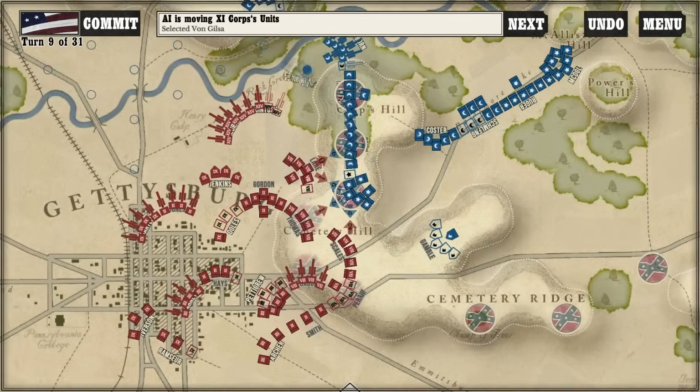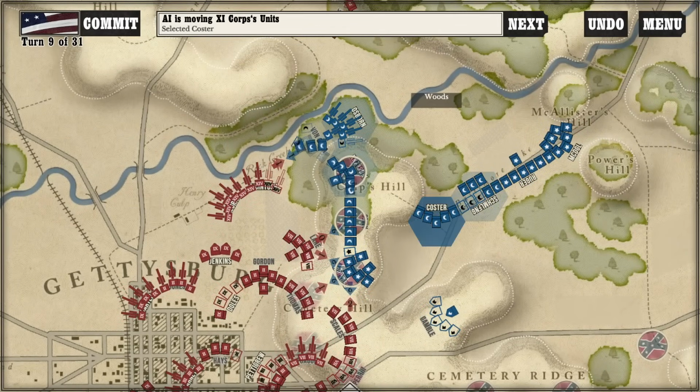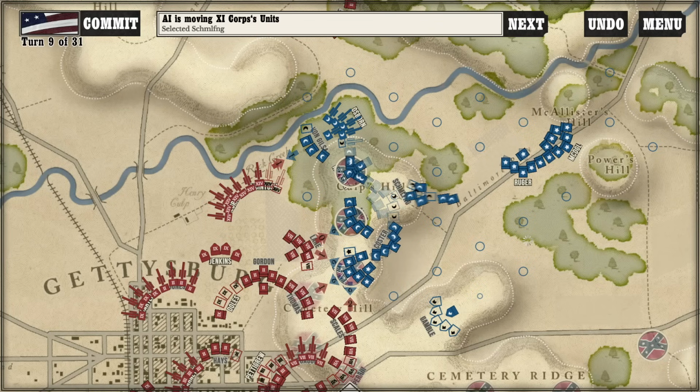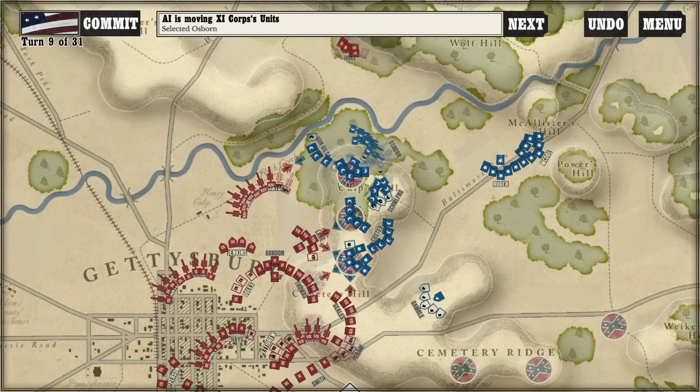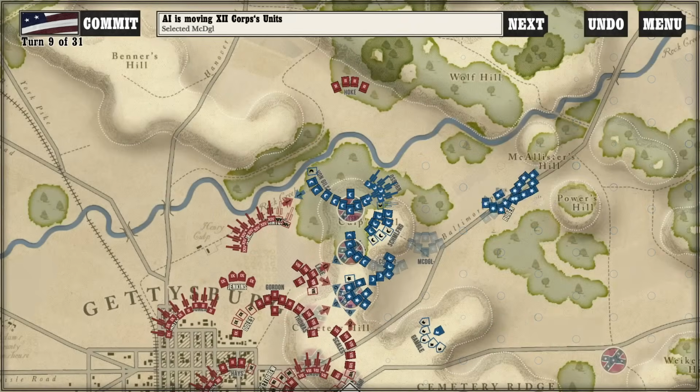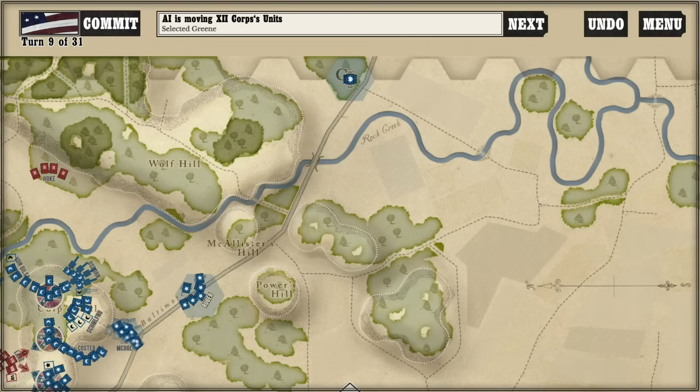Eleventh Corps is going to move into position here in Culp's Hill to try and strengthen their position. Von Glees will come forward to try and attack our artillery battery there. Rest of the corps, I don't know if I'd say rallying, but at least trying to pull forward again and be useful. 12th Corps has at least 2 brigades coming up here. Not yet really on the front line. They're just kind of bunching up in the Union's rear. They haven't been able to extend their line yet with them.